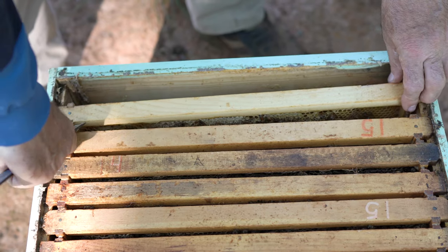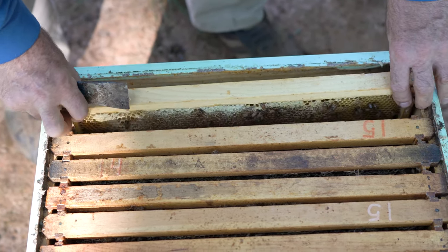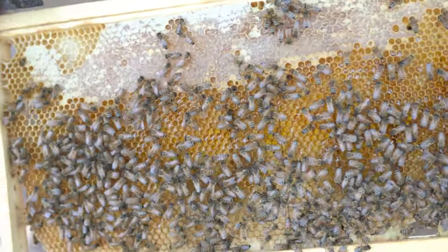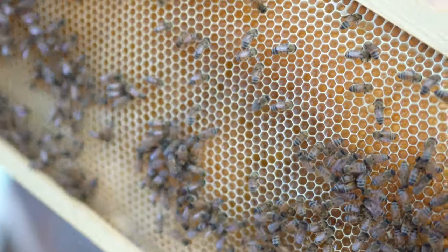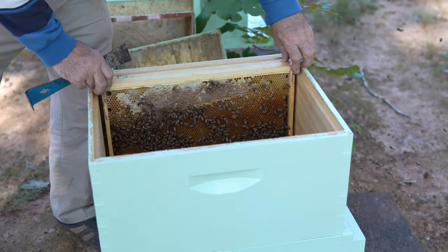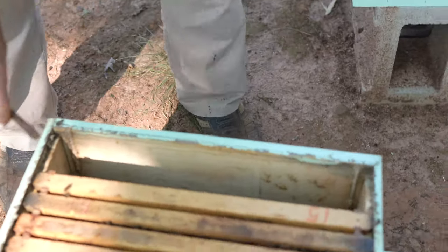It's been a long time since we looked in this hive. How long has it been, Dad? I don't remember. This first honey frame is okay, looks good. This side is not finished. We put a little bit more extra sugar syrup. Have time, it's not bad, it's perfect. This looks perfect. Ready for winter. Look in the next one.